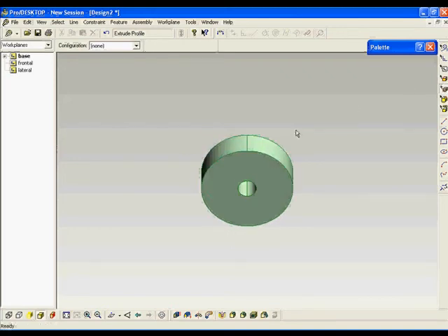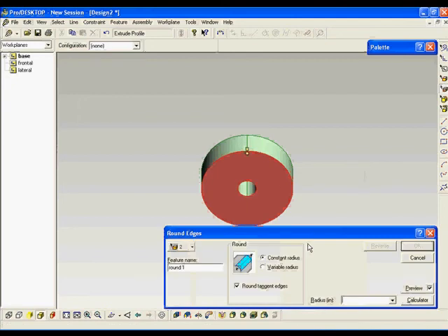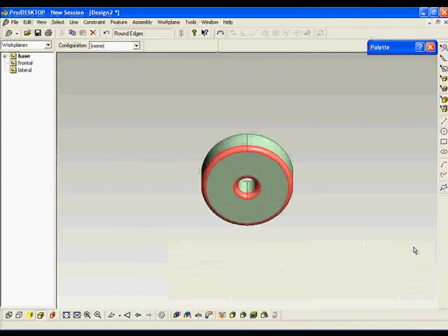Click on the outer face. It turns red. Right click, and up will come a pop-up menu. Select round edges. Go down to the radius. It should be 0.25. Click OK, and you'll notice that the wheel has now become rounded on its edge.